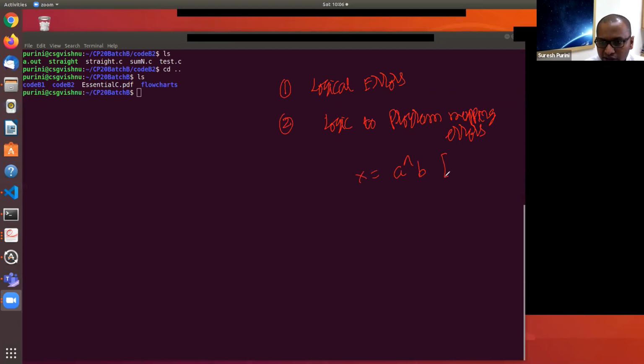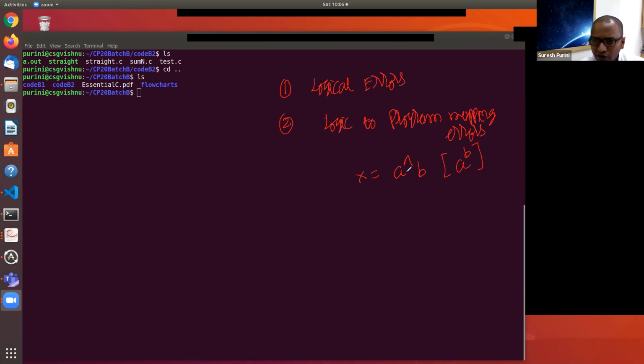The idea is you want to compute a power b, and I looked at the code and it looked all right to me. There is a reason, because in LaTeX, which is a language to write documents, we use this notation, and this notation means A power B. And while we are writing research papers, we use this notation quite a bit.